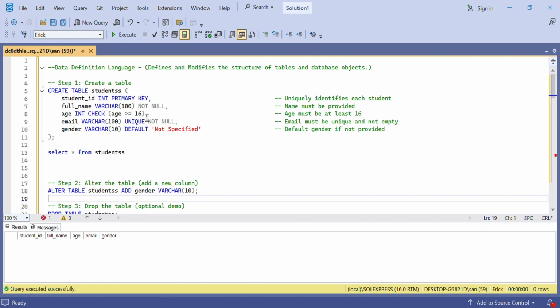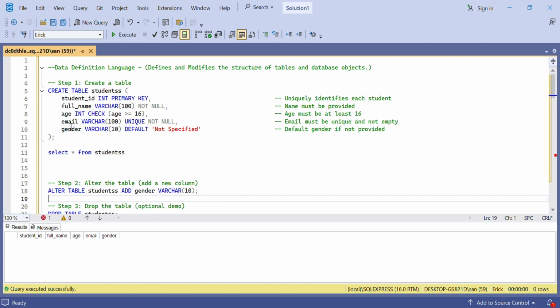That means in the age column, we will only enter ages greater than or equal to 16. Anything below that, it will not allow. That's why we've put this check constraint, to alert us in case we put something that is not satisfying this condition.